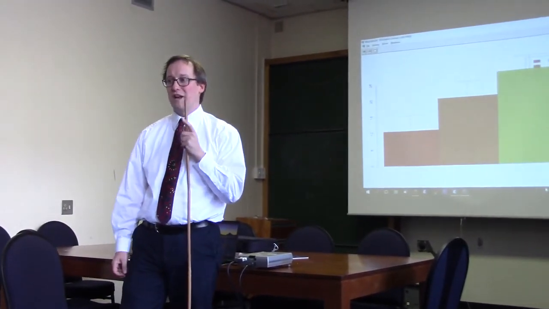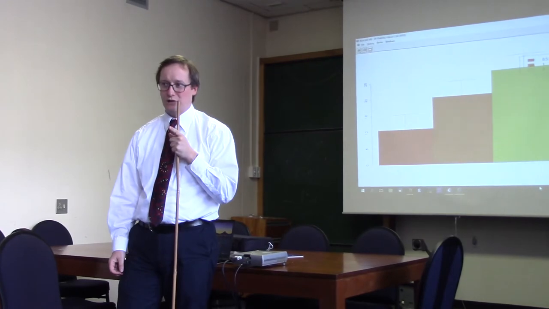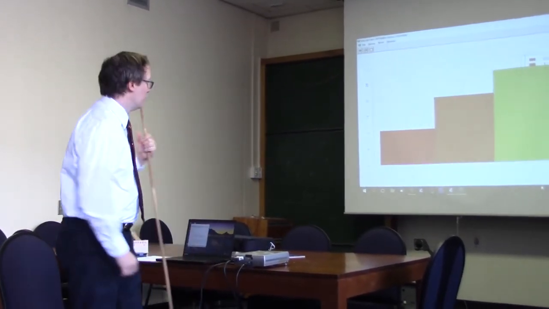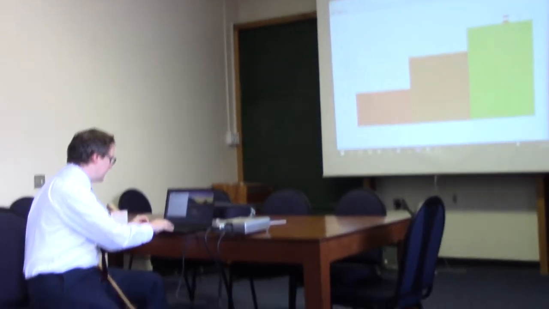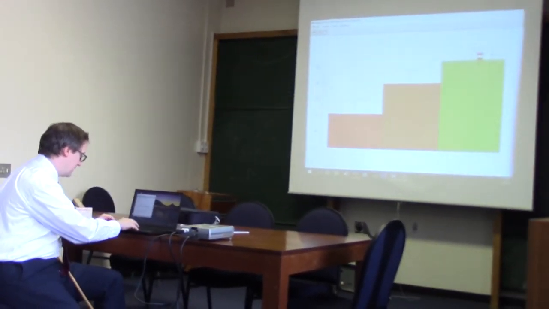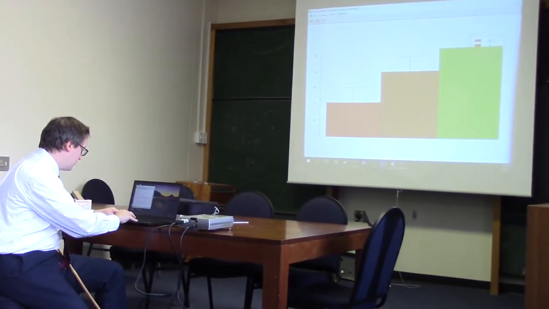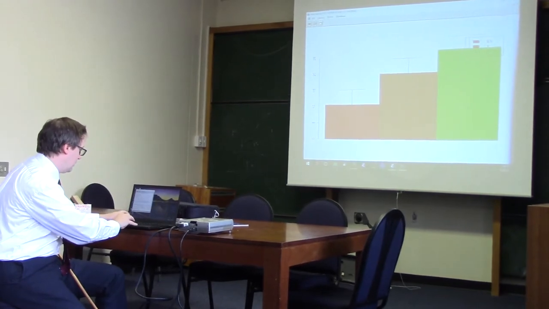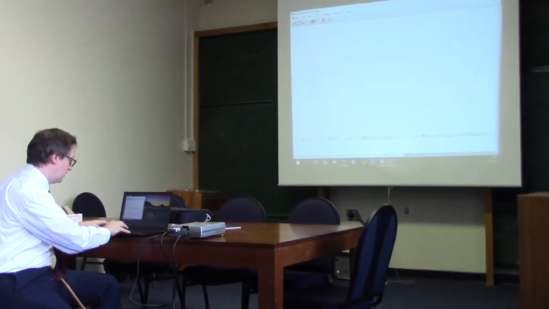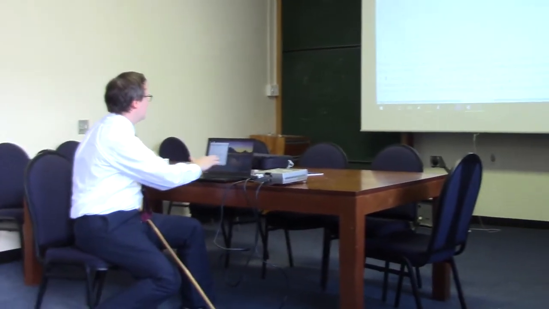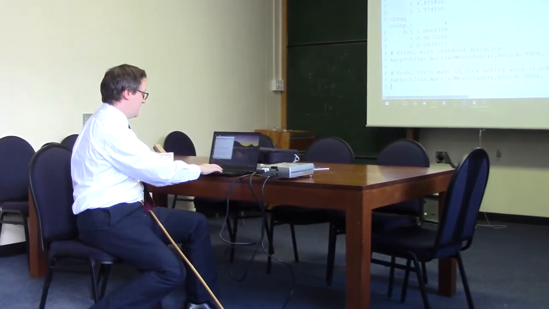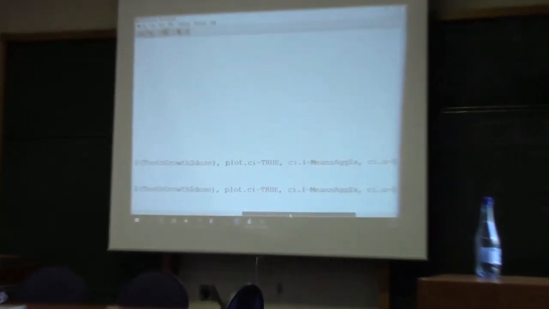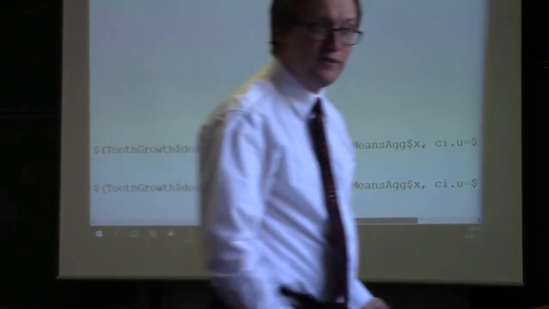Well, we just said that standard error is almost always smaller than standard deviation. If you give it more than one point, it's smaller. So, one of the things that we can do is simply change the way that we call this bar plot so that we are showing standard errors instead. Okay, so we plop over to our console and put in this command. So, how do we make it look better using standard errors? Well, it's actually not that difficult.